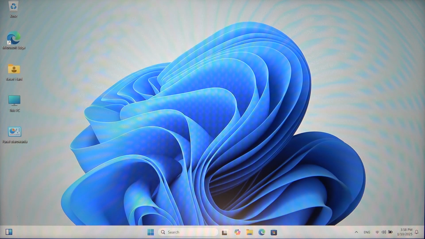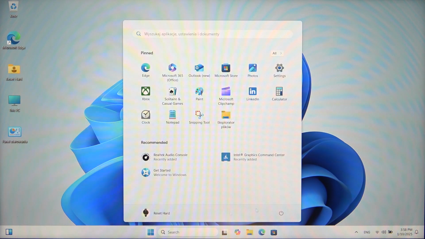To enter the BIOS, first you need to shut down your laptop. So let's go to the Start button, then to this button and click on Shut Down. After the screen goes fully off, wait for another 15 seconds to make sure that it's fully off and the fans need to stop spinning. And after that you will continue, so let's wait now.